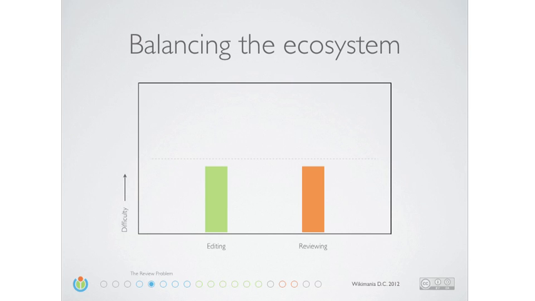And we need to keep this ecosystem balanced. I mean, right now, as much as we don't like that editing is difficult, it's at least about as difficult as reviewing, so things seem to be about in balance. If we make it easier to edit, then it'll be relatively more difficult to review, and the wiki will get corrupted. But if you make it easier to review than to edit, or if you make it harder to edit, then the wiki will die of oppression. You'll just get politics and people fighting newbies and crap. And that, to a certain degree, is actually happening.